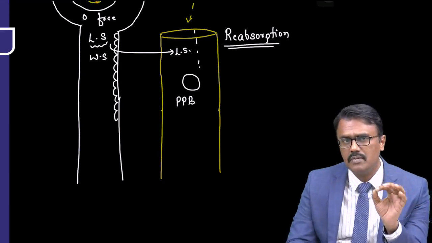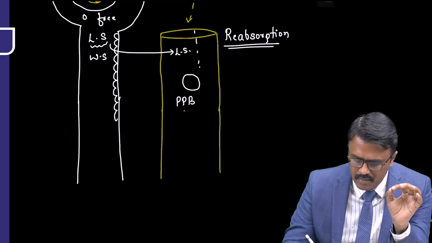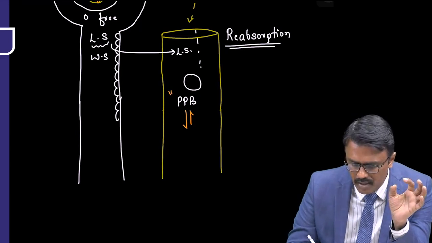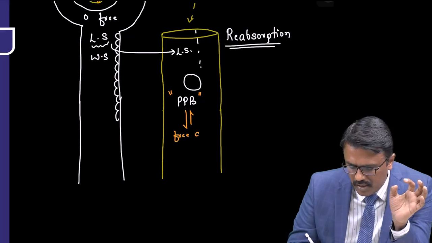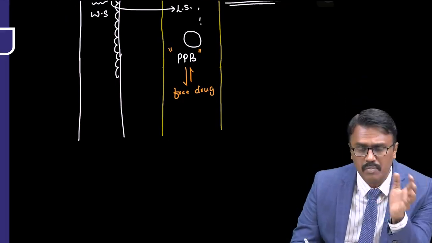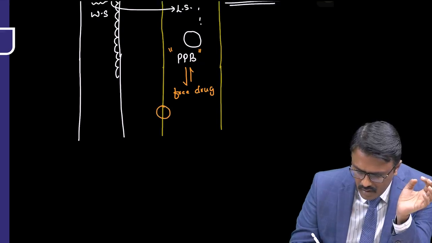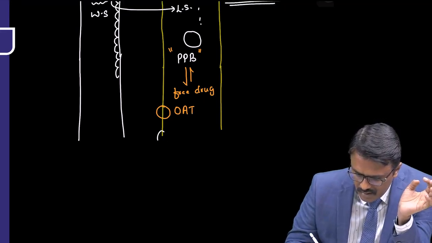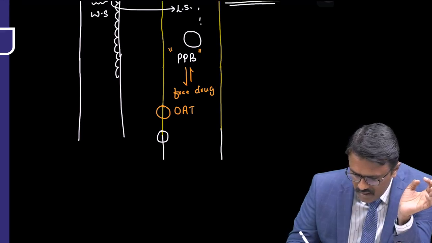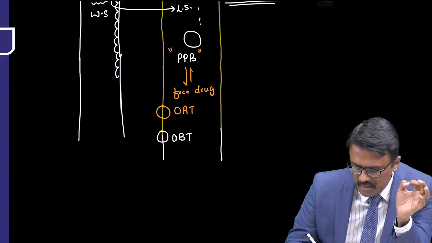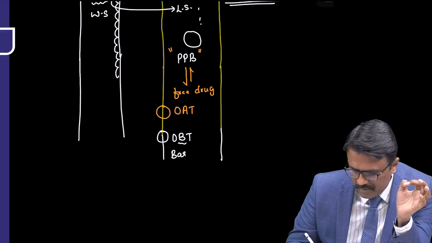You remember when we discussed plasma protein, I was telling you that if a drug is bound, it is in balance with free drug. So now bound drug is more, the bound drug becomes free drug. So there are transporters to throw them back. There is a transporter called organic acid transporter. And we have another transporter, and that transporter is for basic drugs. So organic basic transporters. So organic acid transporter is for acid drugs. Basic transporter is for basic drugs.